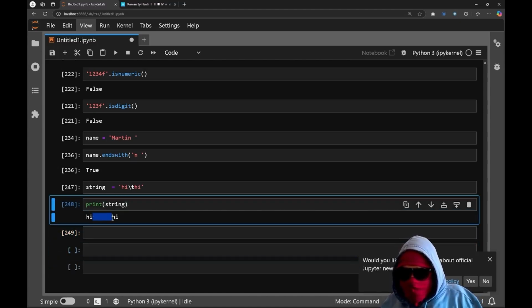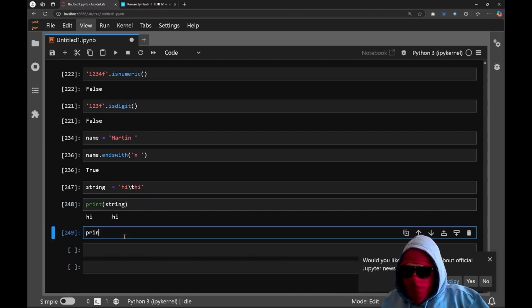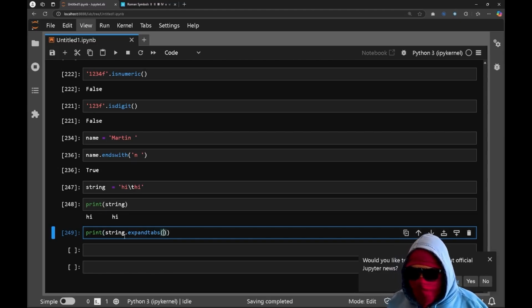So it has 8 spaces over here. And if you want to print string.expandtabs, you can specify the number of spaces.